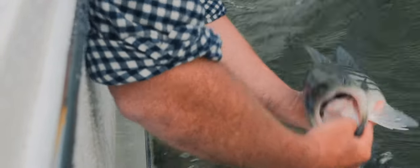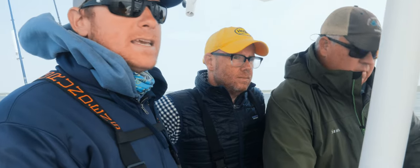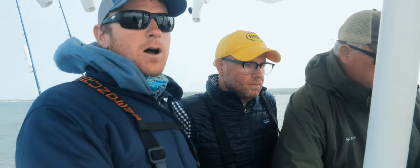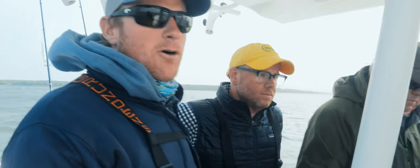Hooked right in the cartilage. It's amazing how small a fish can eat such a big plug. We've been keyed in on a pretty small area — covered a lot of water earlier, a lot of fishless water, but you don't know if you don't go. We finally found these fish and got them dialed in on topwater: bluefish, small bass, and quite a few big bass mixed in as well.